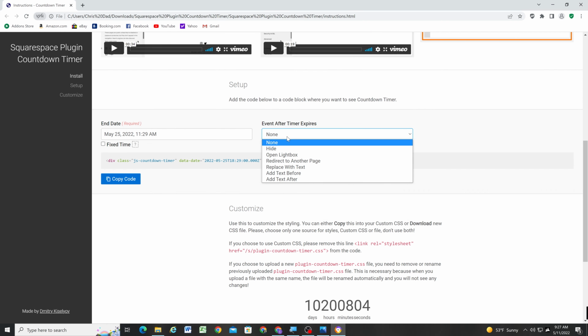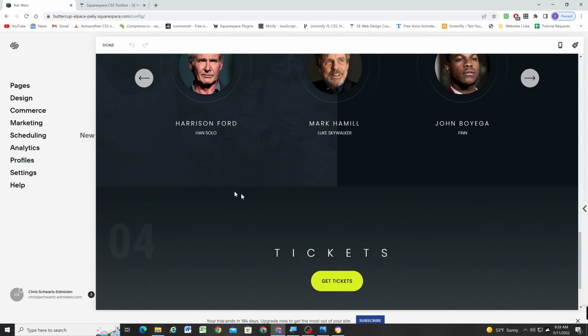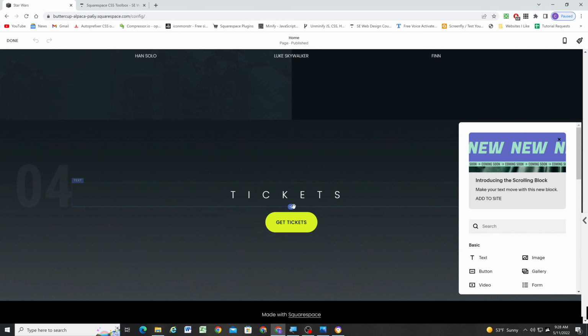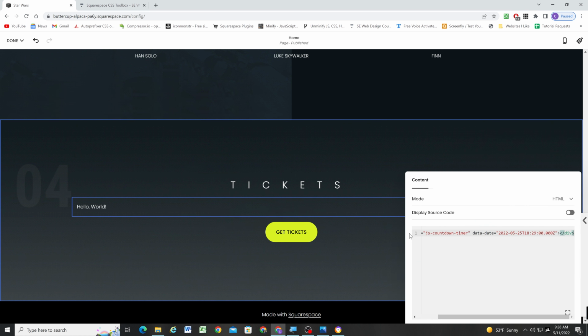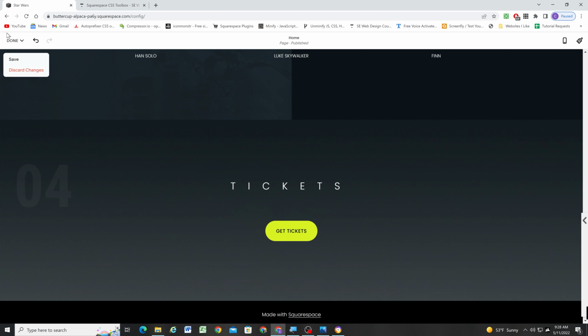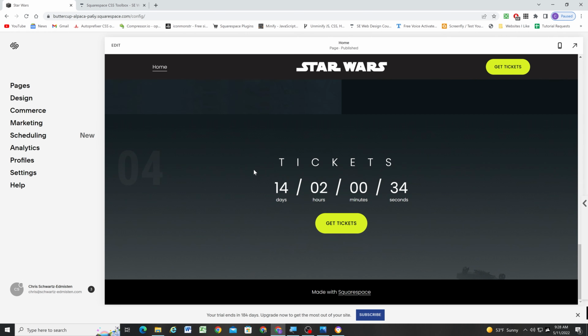You can have something happen after the countdown reaches 0, but I don't need anything to happen. So I'm going to copy that code and add a code block to this section, and we'll paste that in. And when I hit save, it should appear. Boom, perfect. All right, so we have the countdown timer in here.